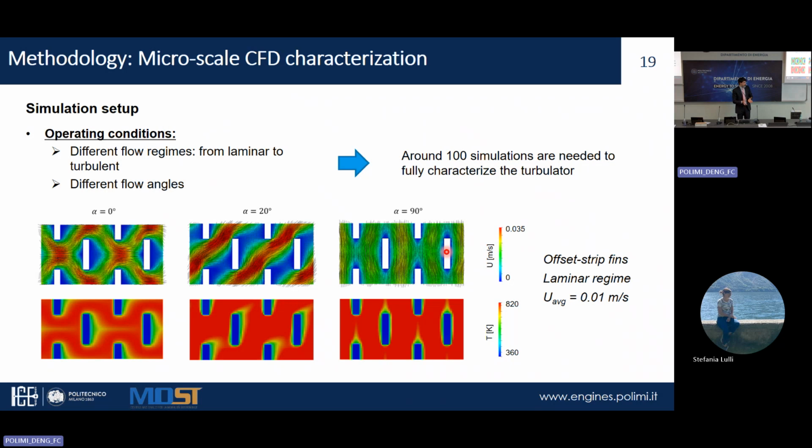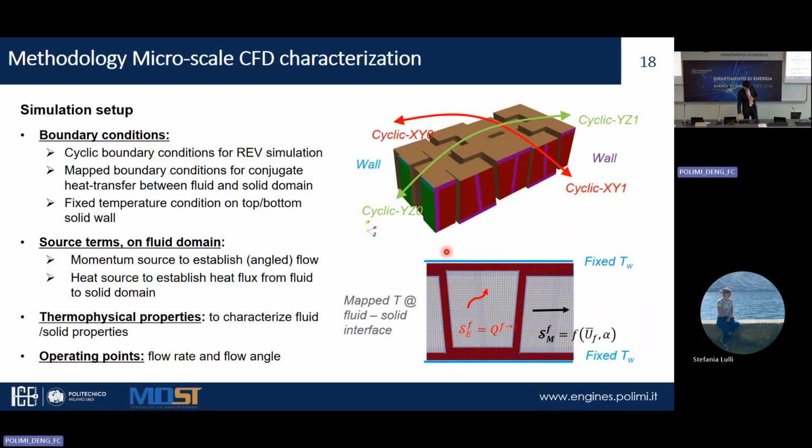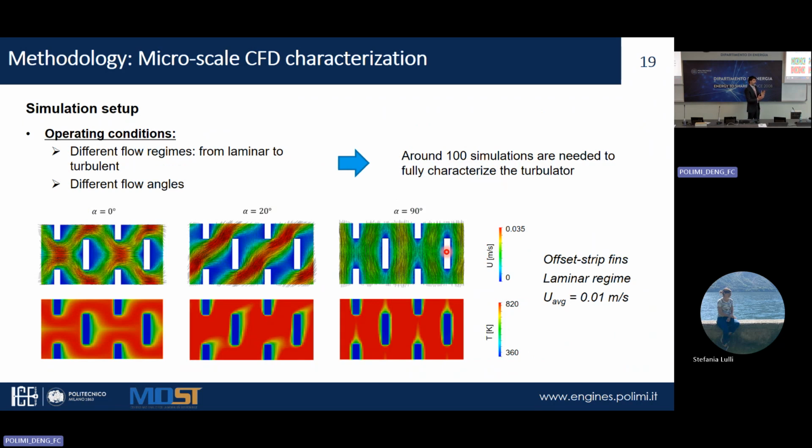So in this case, what we have in terms of simulation is an analysis of what? Of the velocity field and temperature field. From the velocity, temperature and pressure fields, we can reconstruct all the characteristics. But the interesting thing is that since this geometry can be crossed by the flow in any direction, we have to perform the analysis of this representative element volume with different angles of the flow, so that we can have angle alpha equal to 0, so the flow is going from the left to the right, or we can have a different angle, 20 degrees, or here 90 degrees, so it is going from the bottom to the top in this case.